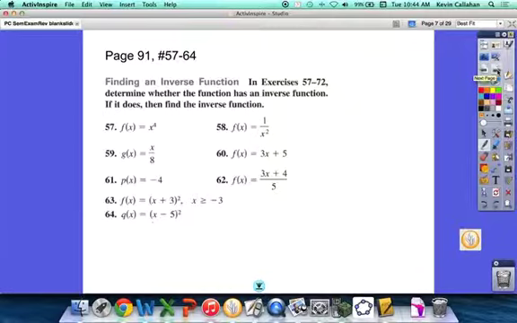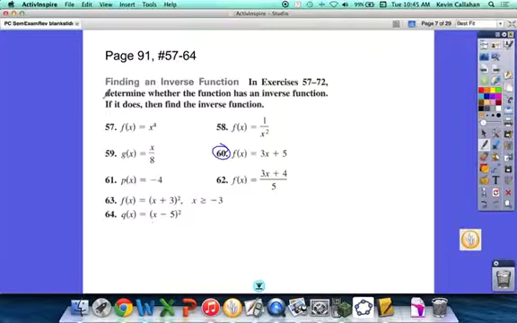Okay, find an inverse. Remember the steps for finding an inverse? Well, let's take this one, for example. The problems in the book say, determine whether the function has an inverse. That's not part of the problem on the test. It just says find the inverse, so you can assume it has an inverse. Remember, to see whether a function has an inverse, that's the one-to-one test. You have to see, does it pass a vertical line test and a horizontal line test? If it does, then you say, yeah, it has one.